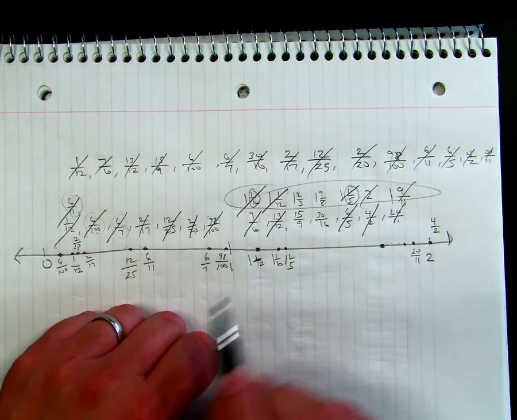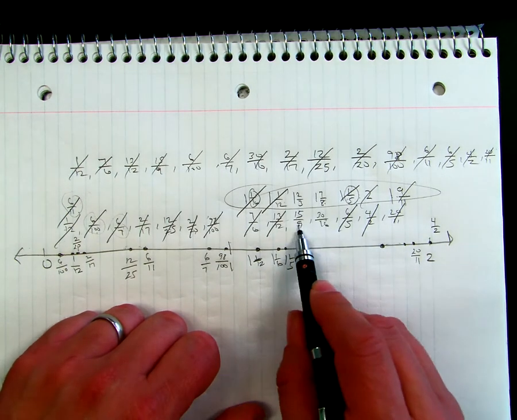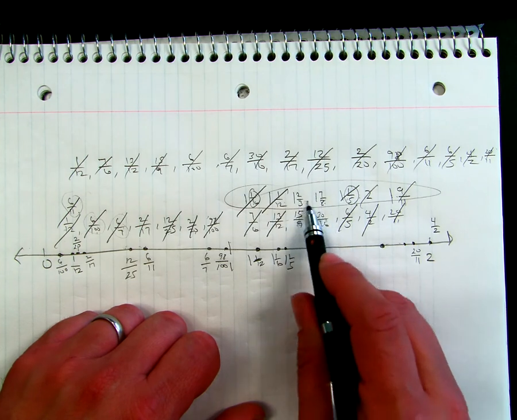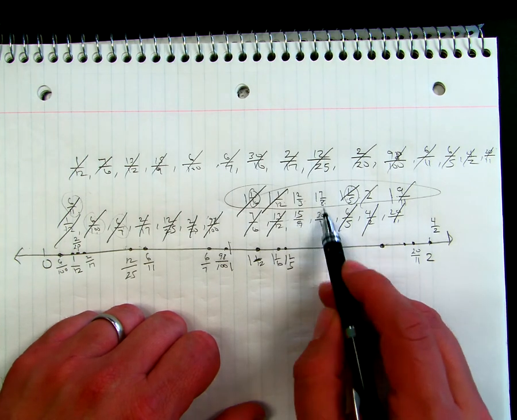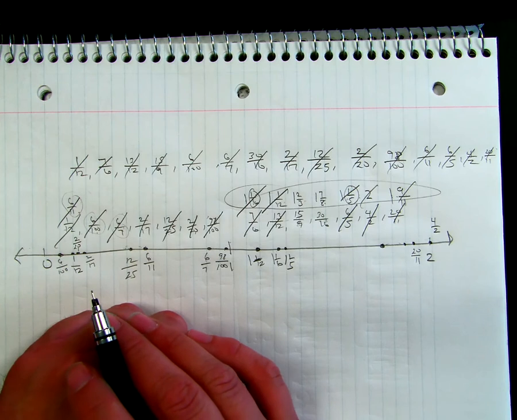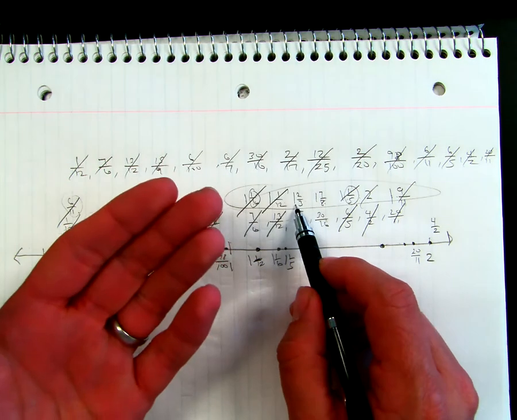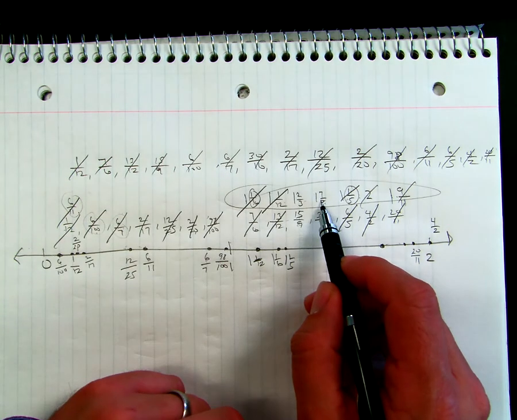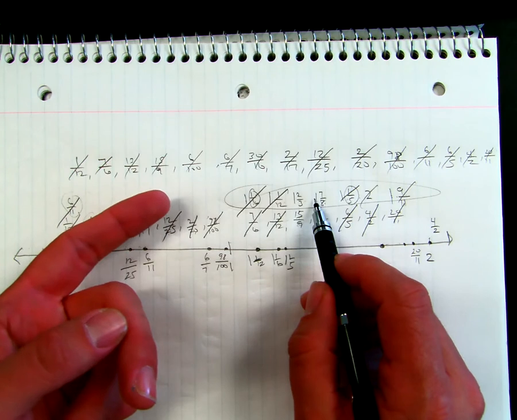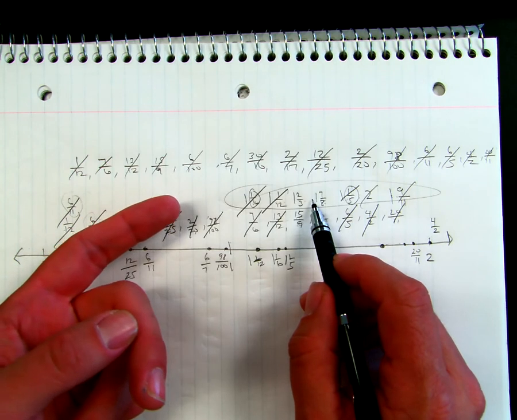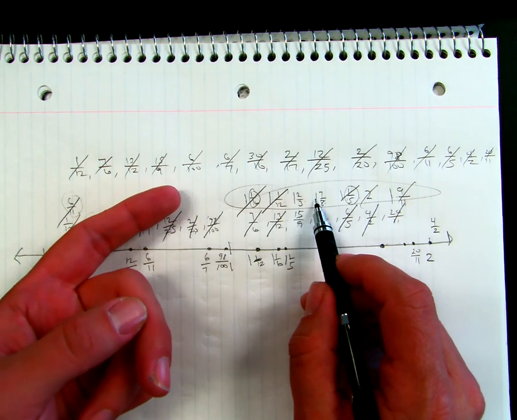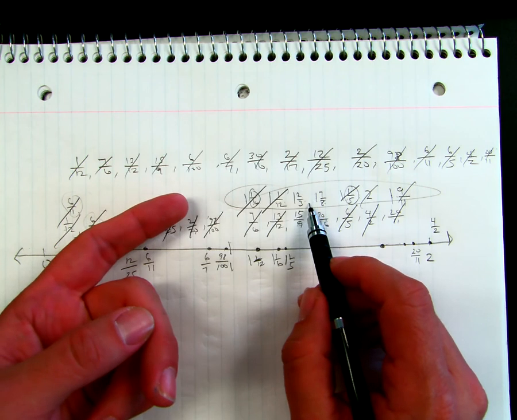Yeah, 2 left. So what's between these two, which one is the smallest? 15 out of 9, or 1 and 2/3, or 1 and 7 out of 8? Which one is smaller, 1 and 2 out of 3, or 1 and 7 out of 8? How many more pieces do I need for a whole here? For another whole? 1 more. How many pieces do I need for a whole here? 1. So aren't they equal? No. Because what? The pieces aren't the same. So which one is smaller?